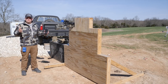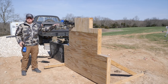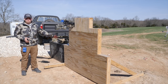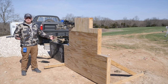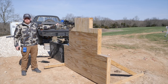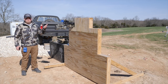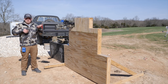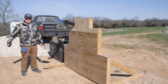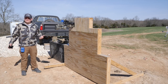Alright guys, here we go. This is the first run with just the stock. Now I could wedge into the corners and create a much more stable platform, which is what I'd normally do, but I'm not going to do that — the purpose of this demonstration is to see which is steadier. So I'm going to go in the middle on each barricade. The one thing I will do is grab my bipod and press forward to create some force and lock it into place. You're about to see what it looks like through the scope.